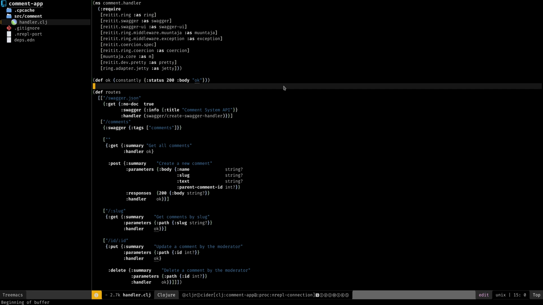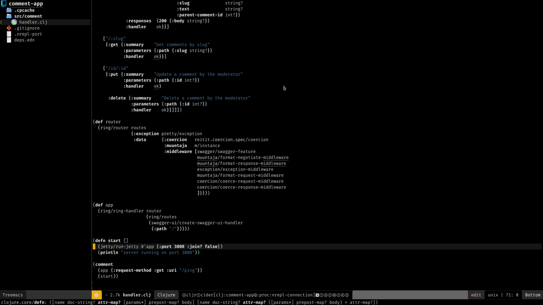Today we learned about reitit and finished our handler component, but you might have noticed there's no easy way to stop our Jetty server once it started and running. Next time we'll learn about using Integrant to assemble our system and to create a reloaded workflow for us to develop our application. So stay tuned and see you next time.